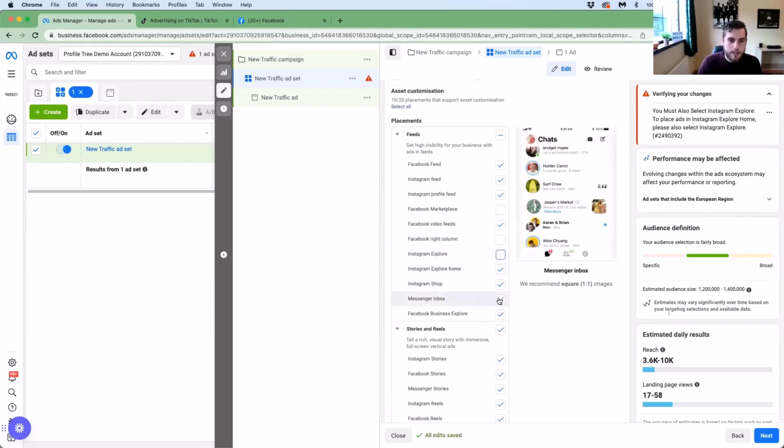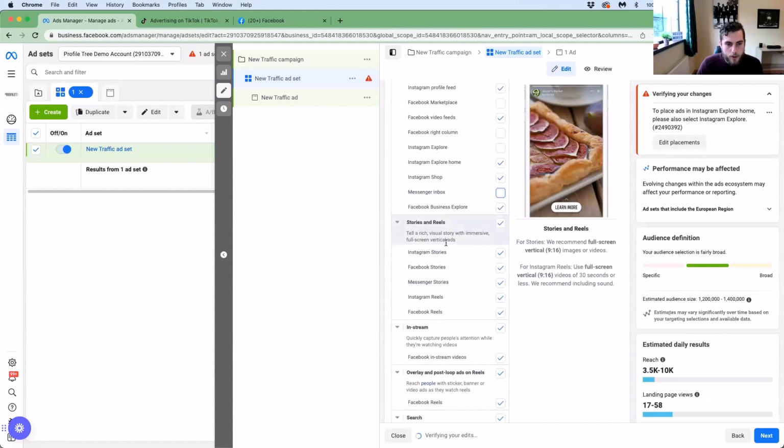Messenger Inbox. I personally don't use Messenger that often, if ever. And if I am using it, it's to talk to someone, not to see an ad. So you're probably just wasting money showing ads in this place as well, depending on your business, of course.